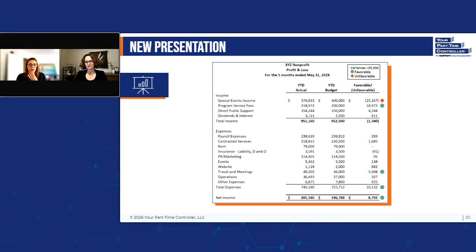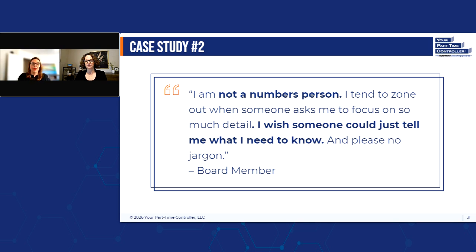Well, this is really interesting, and it is certainly much better than that other spreadsheet that we were just looking at. But as you said, now it has me wondering why the special event income isn't higher. I know we worked really hard on that event. We had a decent turnout. I don't really understand. And I guess this is the difference, right? The old presentation left me confused, so I didn't ask any questions because I didn't know where to start. At least now I can see where the issues might be, and then I can follow up perhaps with our event chair with some additional questions. So I appreciate that very much.